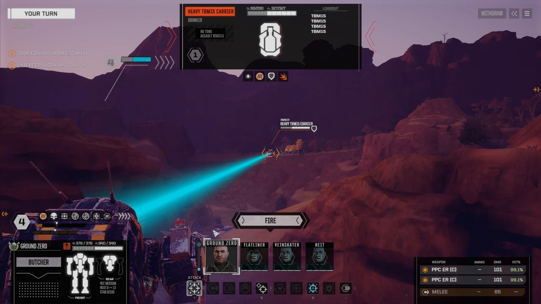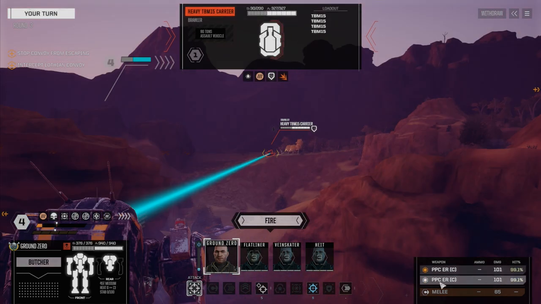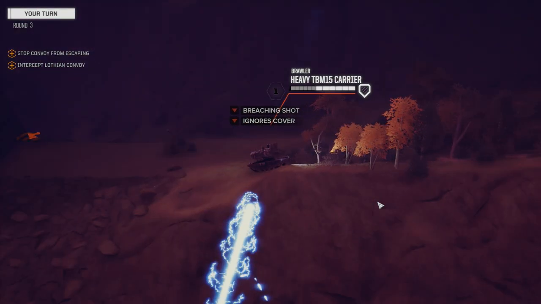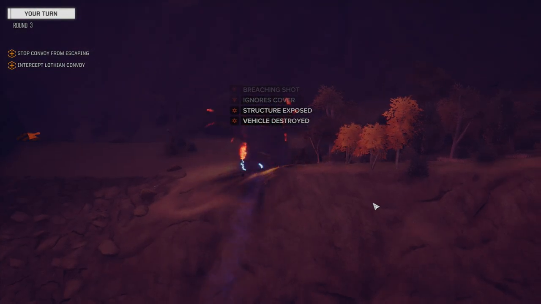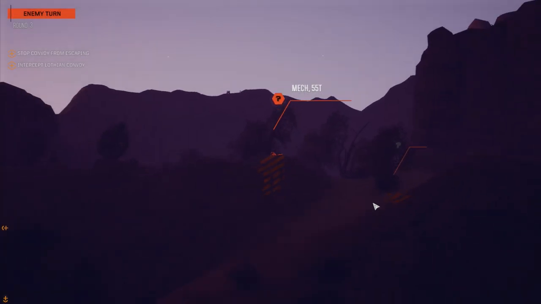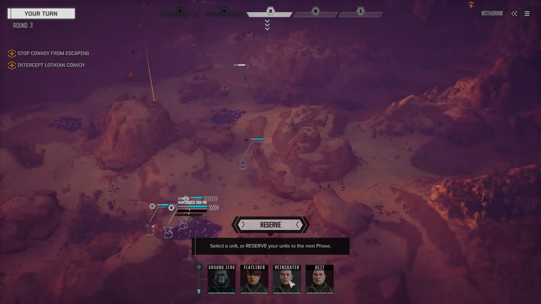Actually, can we target this guy down here? I don't think we can. This is a Mark II Gauss. Three Gauss rifles. Yikes! Okay, well, we're going to fire one PPC. I don't want to overheat just yet, so we'll just fire one. One hit should do it. Nice. Enemy vehicle destroyed.